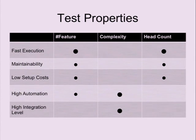If you have a lot of people, like we have right now, and your build takes about half an hour, a lot of other developers have already checked in other stuff. And the broken thing then to revert it, it's really important that your tests are fast. It's also maintainability, because if one creates a test and the other doesn't even understand what you have to do to maintain it, not that good. And the third is the low setup costs. If you need test environments for your tests, and you increase teams, and every team needs a new environment, that could get quite expensive.